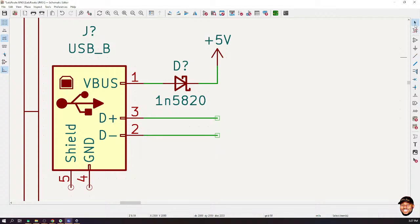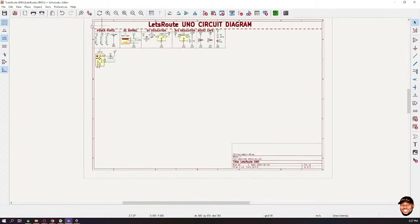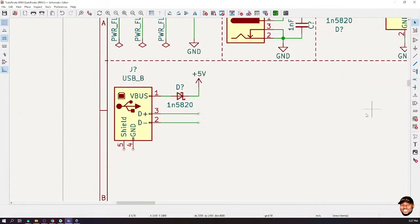Now, in PCB design, we call something a differential pair. D plus and D minus are a differential pair. God willing, when we start talking about PCB, I'll explain more about what a differential pair is. But because they are a differential pair, we don't have our IC here in the meantime, so we are going to label this connection later.